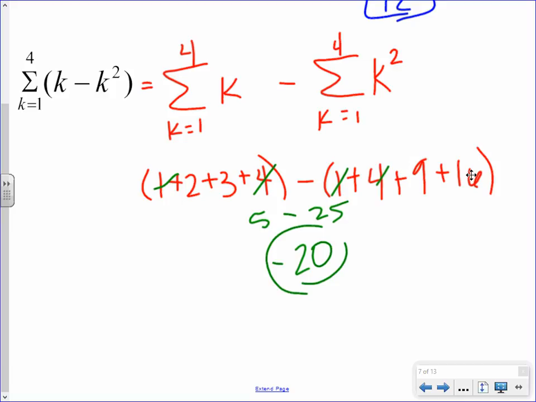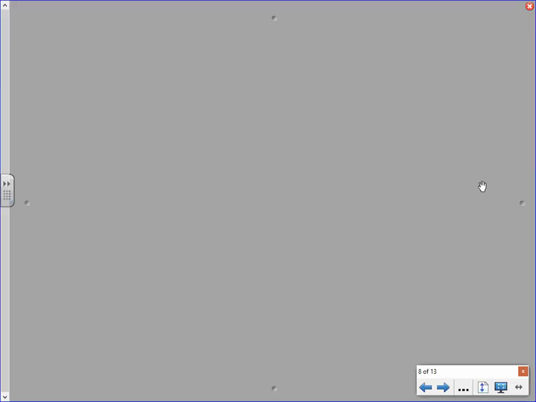These shortcuts, I know for sure 2 of them you proved last year in pre-calc. The 3rd you did not. I don't know if you want to prove it or just believe me on it. But I need you to write these down. Okay, so these are our shortcuts. Do you remember the proofs that you did last year, those mathematical induction proofs? You blocked it out from your memory?